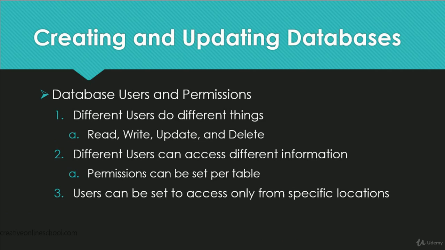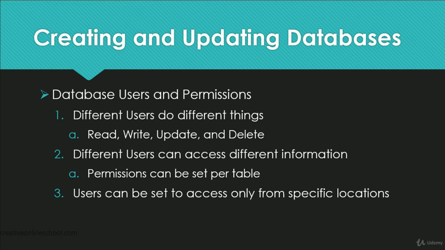There are three main uses of users and permissions. First, it allows you to determine what actions a person can take on a database. You may not want everyone who can see the data also being able to enter new data or update it. The four primary permissions are read, write, update, and delete, and they allow a user to do exactly what you would expect. Next, you may want some people to be able to access some of your data, but not all of it. This is common, especially if you have sensitive information in some tables, but that's okay because permissions can be set per table, so you can choose to allow access only to what you want that user to have.